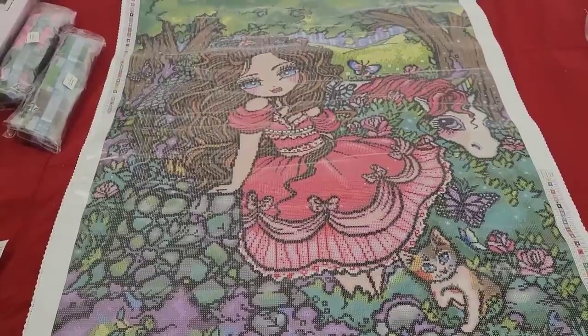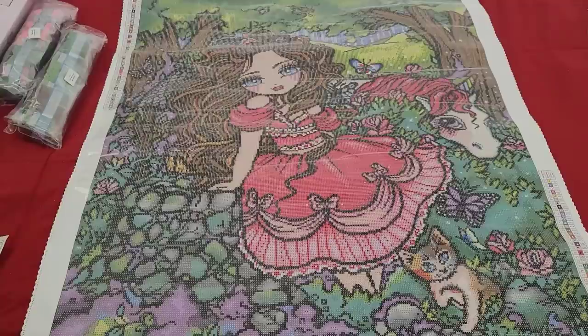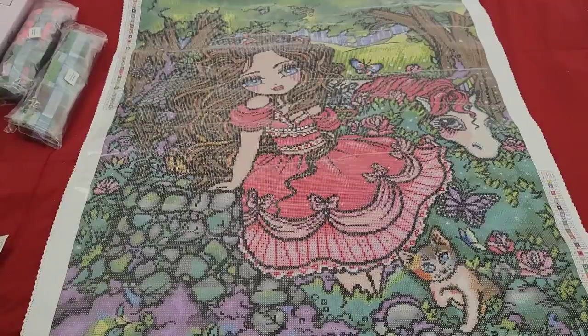I have to say, 2 huge thumbs up, Diamond Art Club. You did an amazing job. Like, it is gorgeous. That's perfect size. Like I said, it is life size, but it looks really good.